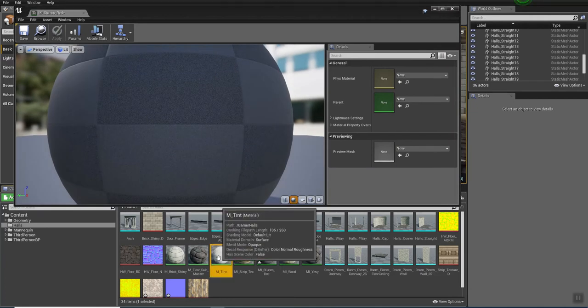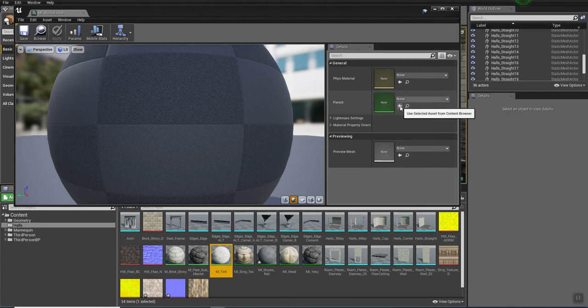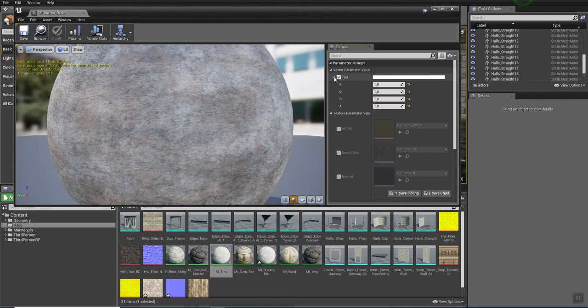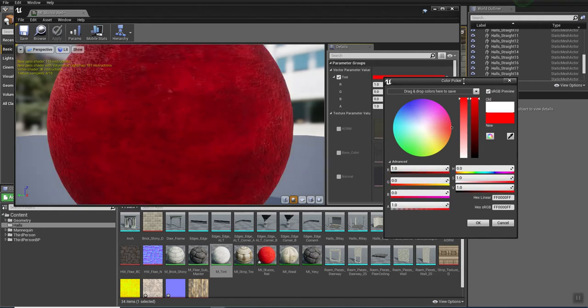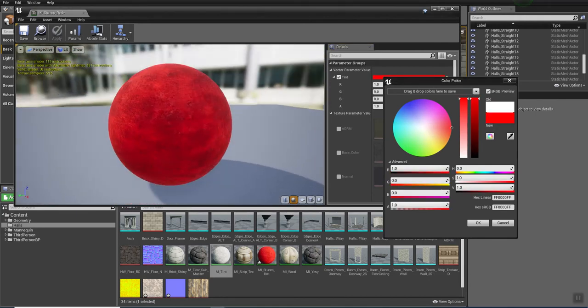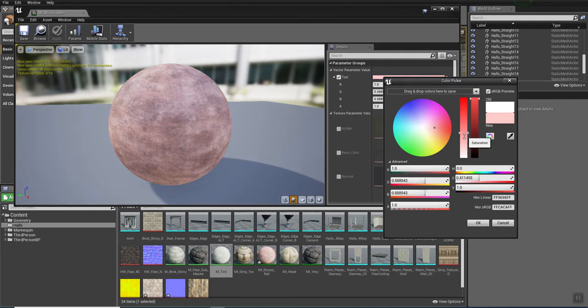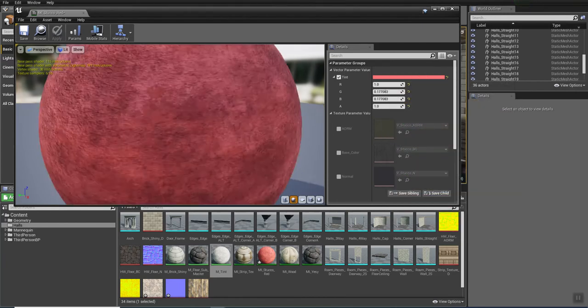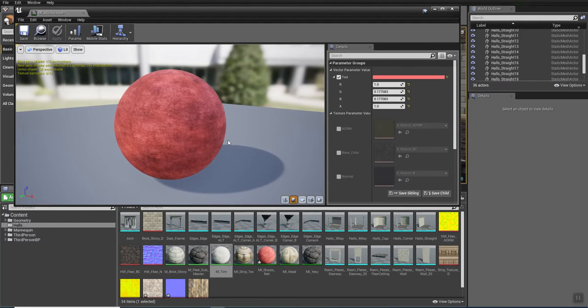What you do is you click on the parent, the original one that I just set up parameters on. You come here to details where it says parameter, click on the little arrow, and now you see it changes. Basically now you have these inputs. I want to keep using everything that's in here, but I want to change the tint. If I click here, I have my options. I can change number values for RGB, or I can click on the little clicker and drag it up to red. Now I have a red tint, and I can adjust that color and tune it and make it as red as I want. So just click OK. That's the basic process for setting up the most basic, simple tinting that goes all the way across.